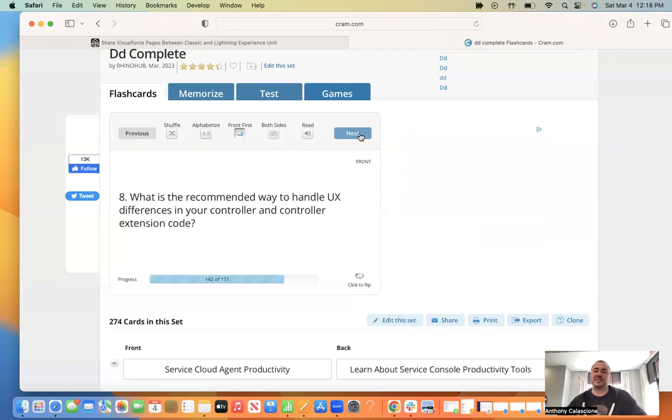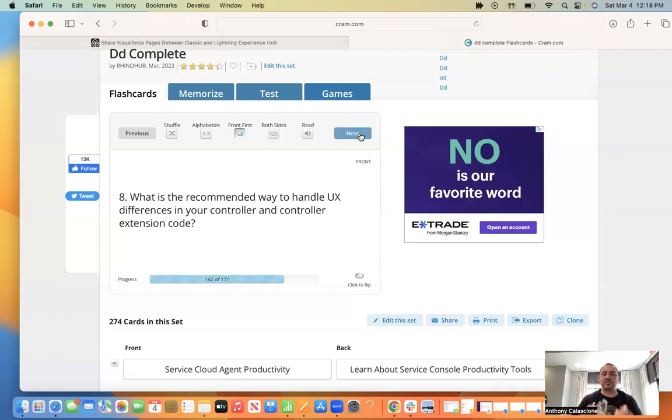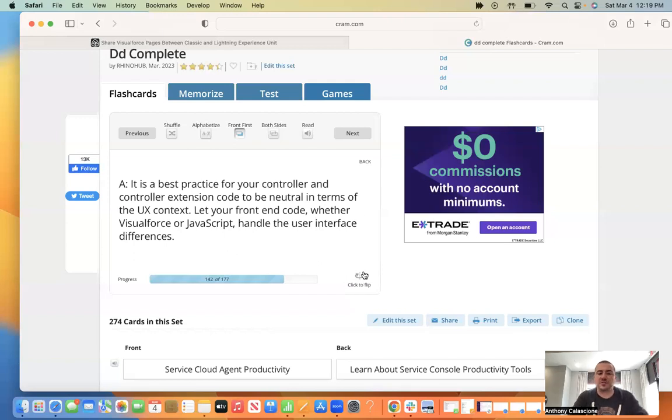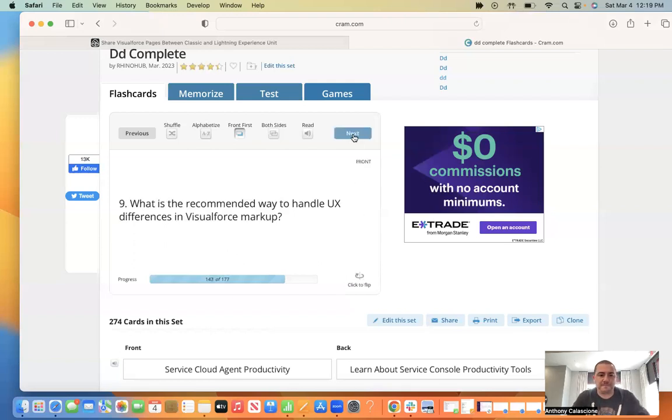What is the recommended way to handle UX differences in your controller and controller extension code? It is a best practice for your controller and controller extension code to be neutral in terms of UX content. Let your front-end code, whether Visualforce or JavaScript, handle the user interface differences.